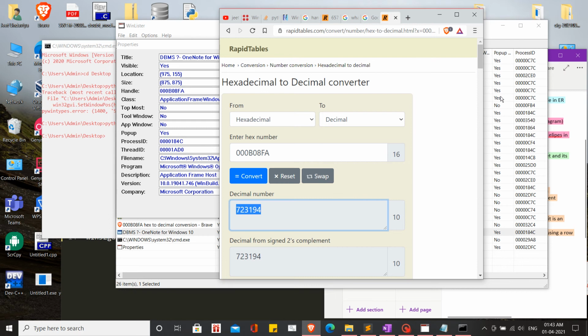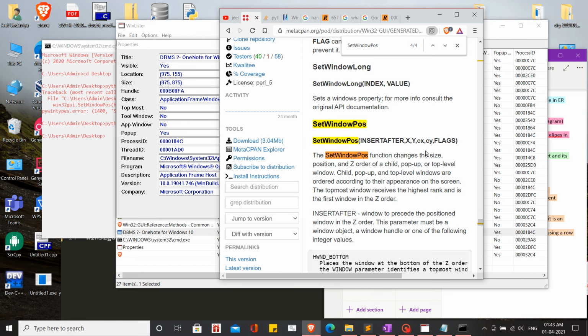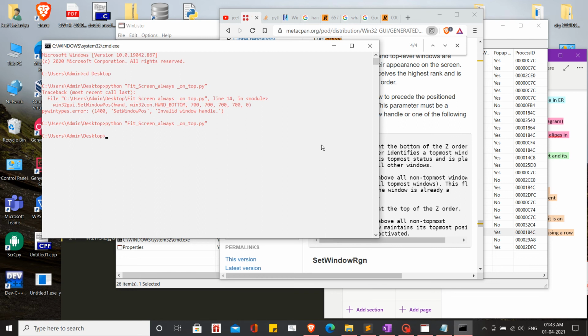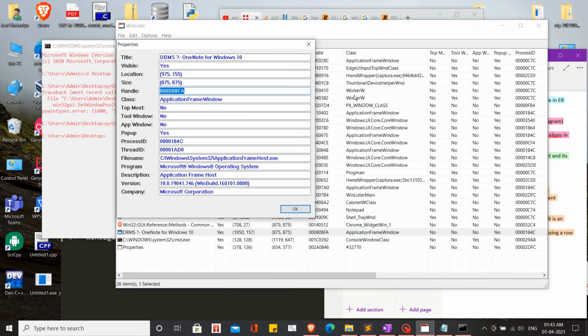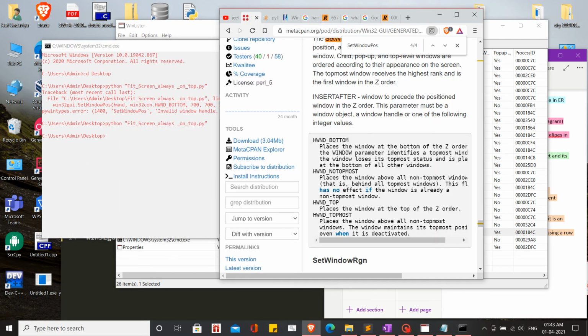So this is how this function works. It pretty much works like a normal window: if I click on this window, it will be on top, and if I click on this window, it will be on top. So this function was pretty much the default, I guess.